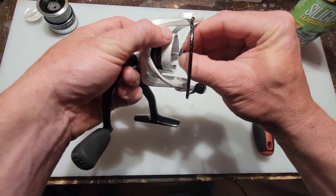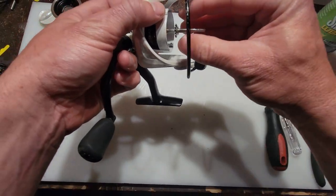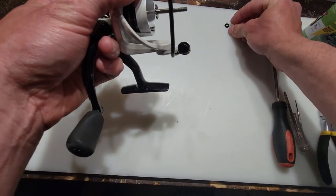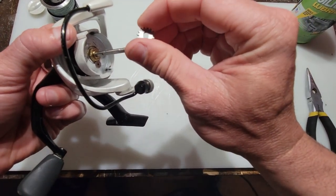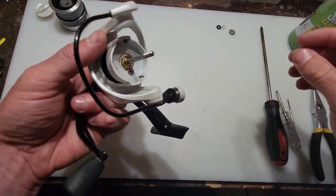So now you'll see that you'll have some washers. Now with these Okuma reels, you'll have two black washers, two clear washers, and one metal washer, more like a gear, because that's what turns the spool. So this will be like a metal gear washer.